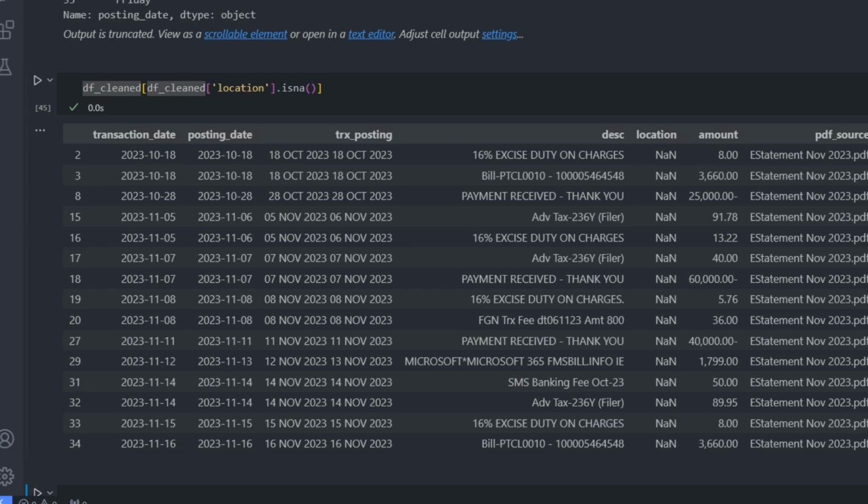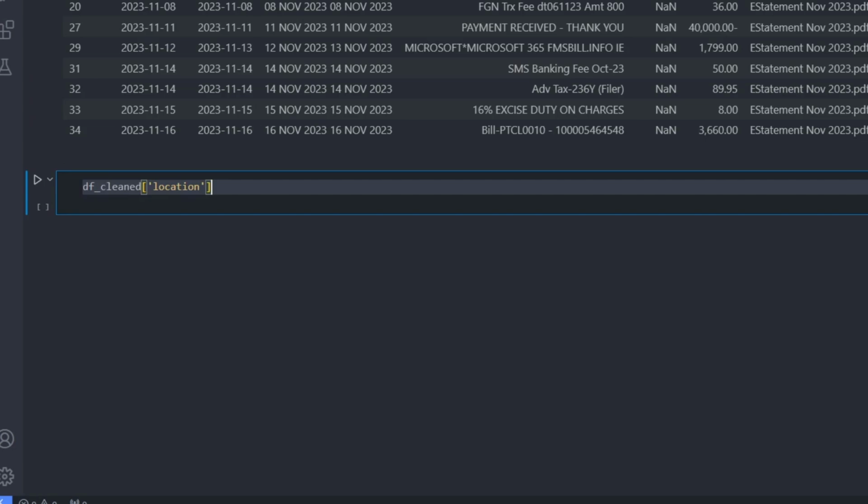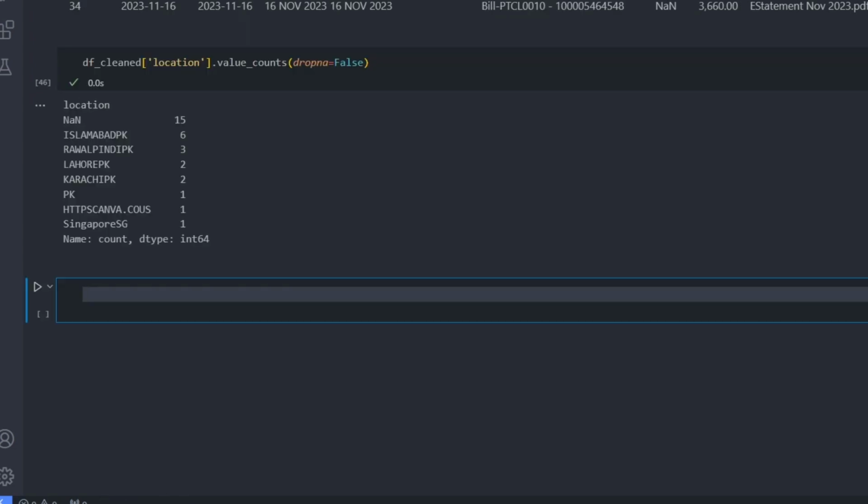We can achieve the same thing by using value counts. Let me add this column again as value_counts. We don't want it to drop any blank rows, so we add dropna equals False in there. We have 15 nan values and our max value is Islamabad, which appears 6 times. Then we have 3, 2, so on and so forth. Now let's modify our value counts method so it's able to calculate max value dynamically, excluding the nans.